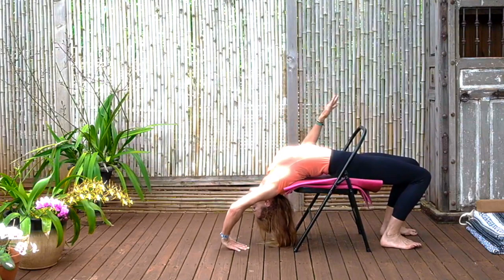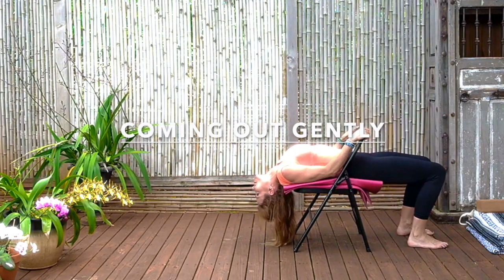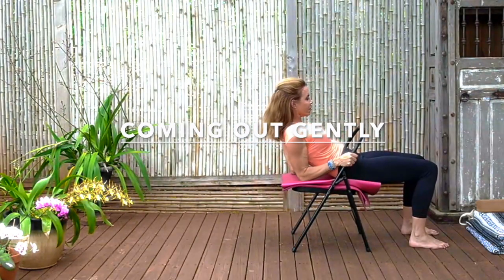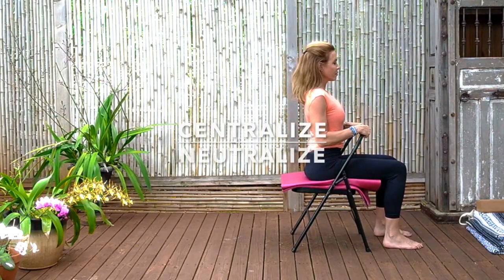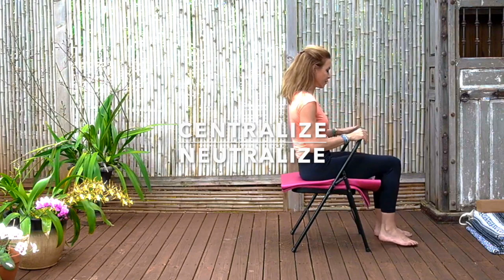We're going to come back up to sitting now. So gently, slowly, using the elbows, using the upper arms, remembering to draw the navel towards the spine as you come up to support the back, and just allowing for a few minutes of breath, of evenness, before we come back to Eka Pada Urdhva Dhanurasana, supported on the chair.